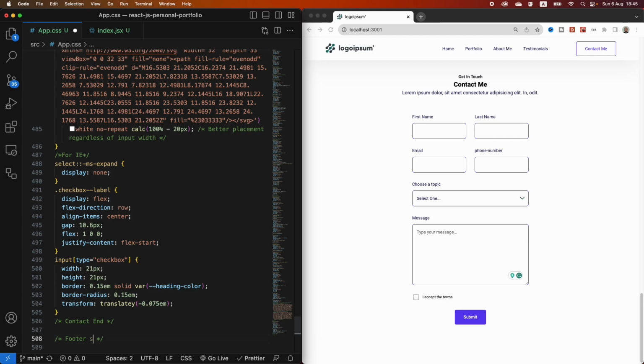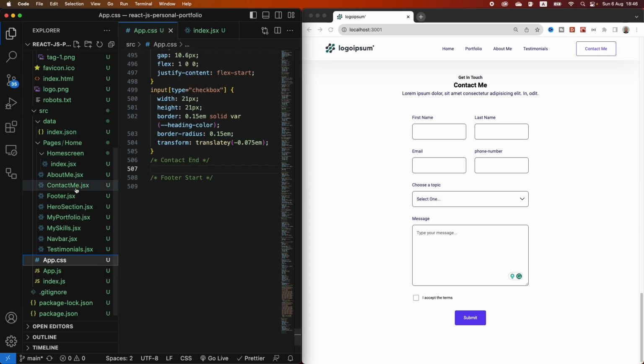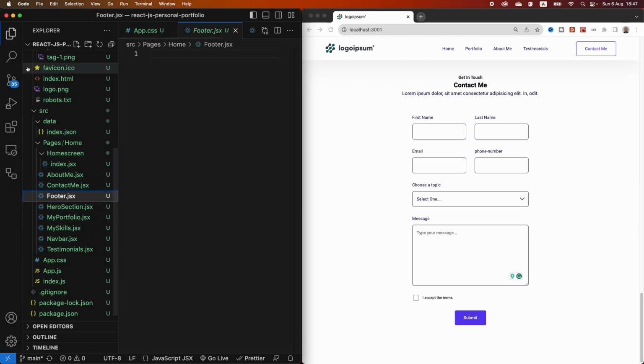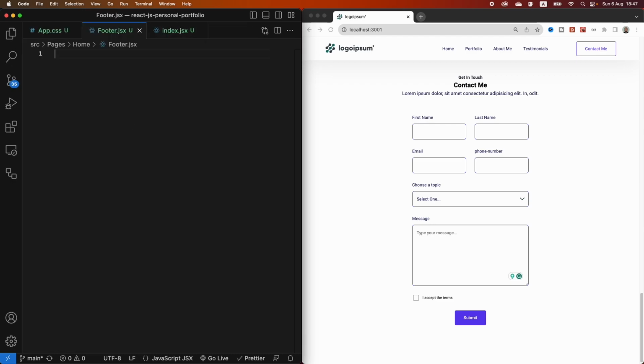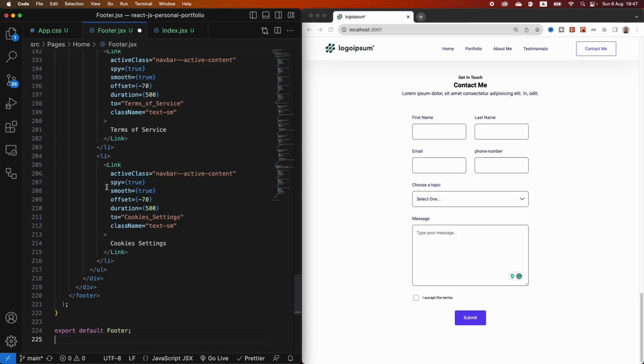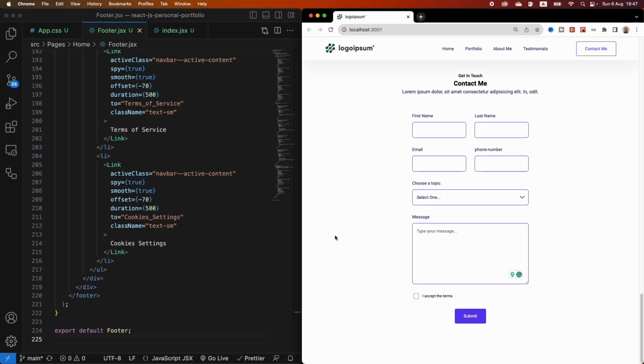Footer start. So let's open up our Footer.jsx here. We are using a lot of SVG pictures here, so I'm just actually going to ask you to go into the repo in the description and copy paste the whole file that is in the footer, because it's not really essential things.